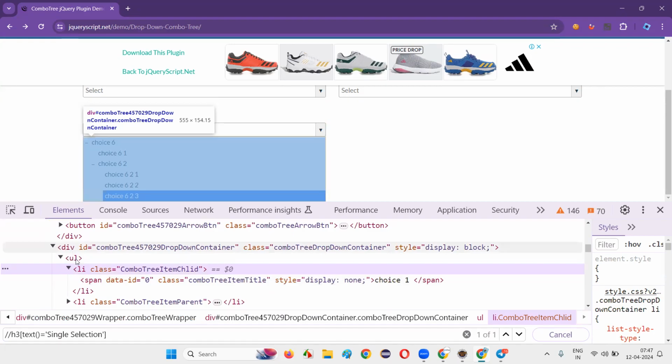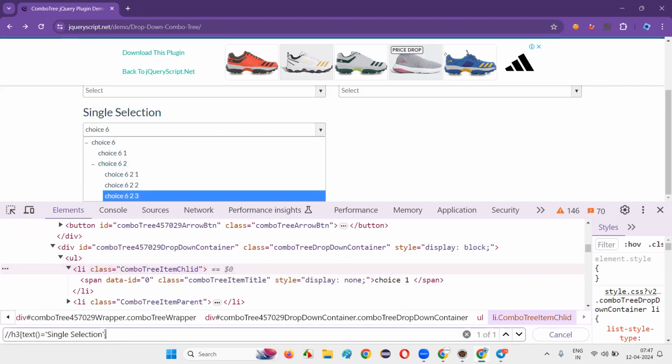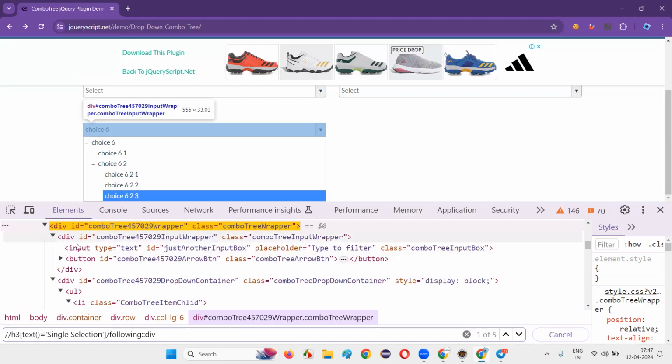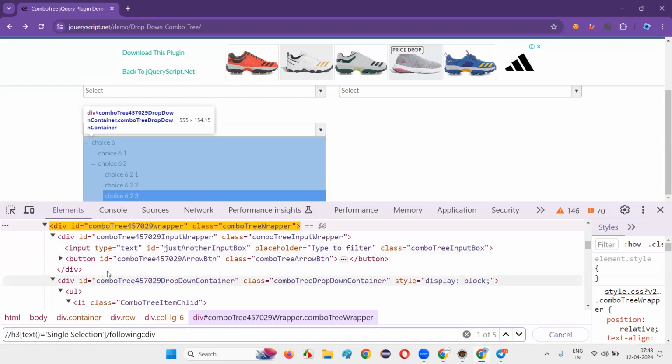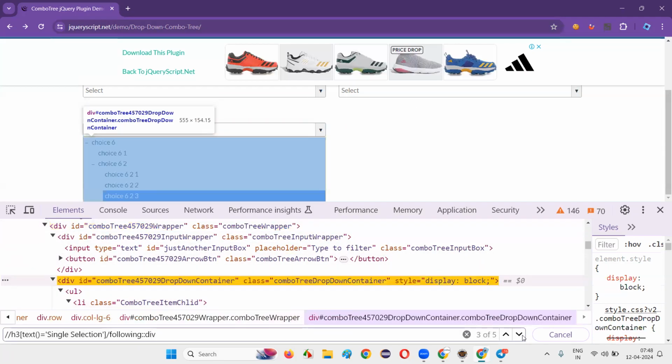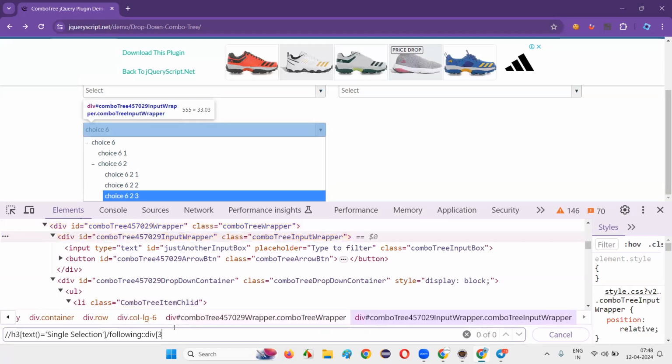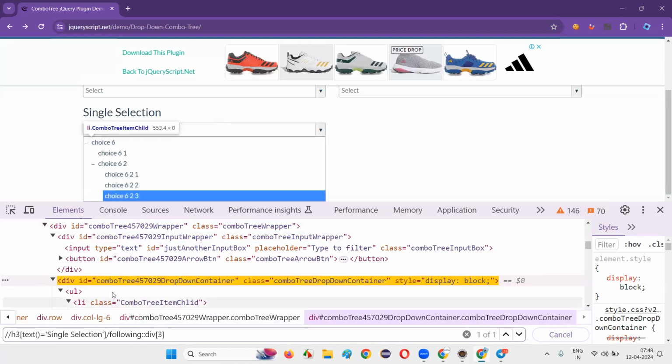So here I'll come to slash following colon colon div. Many things will come here as a div. This also will come as div. This one is the one that I want. It is having a class or style, I don't know what that is. I'll simply say div of 1, div of 2, div of 3. Div of 3 is locating this part.